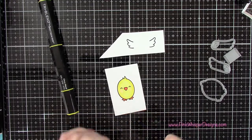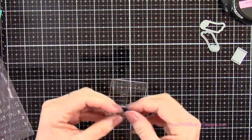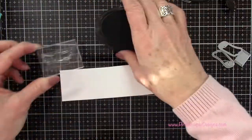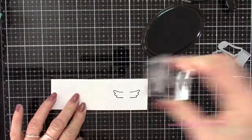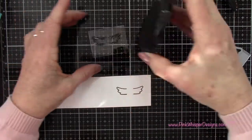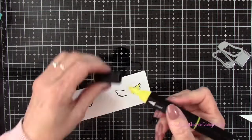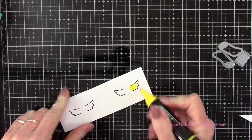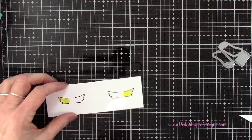Next I'm going to stamp two sets of the wings — I want that second set, the second one down. It's much easier if you stamp these two times because we're going to die cut them separately — the left side and the right side. For one set I just need to color in the right side: light, medium and dark, then back to the light. And I'll do the same thing for the other set, just doing the left wing on that side.